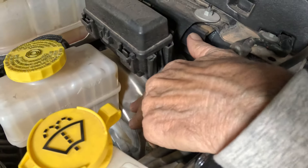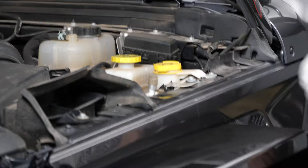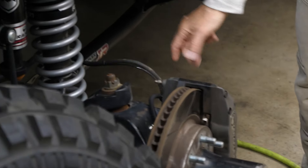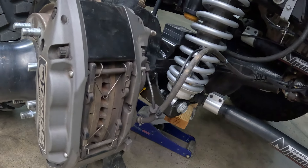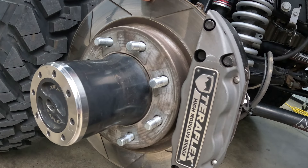You've got a power brake booster back here, master cylinder, some brake lines that come down to your caliper. You've got some brake pads in there and a disc brake rotor. Let's just talk a little bit about what each one of those does. This is going to be general — we're not going to get all carried away.